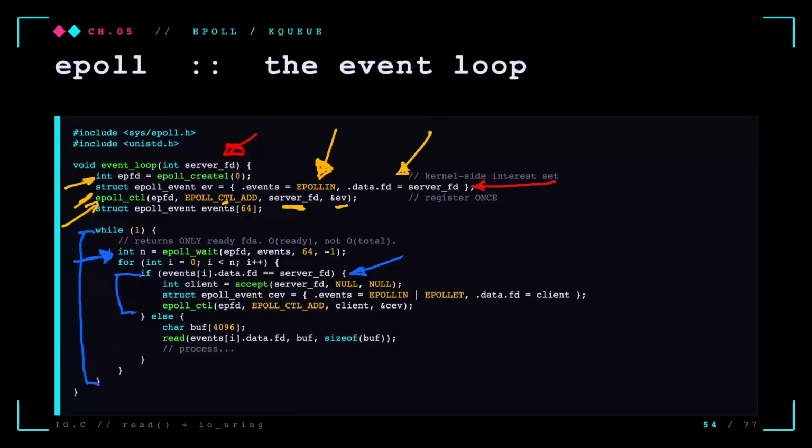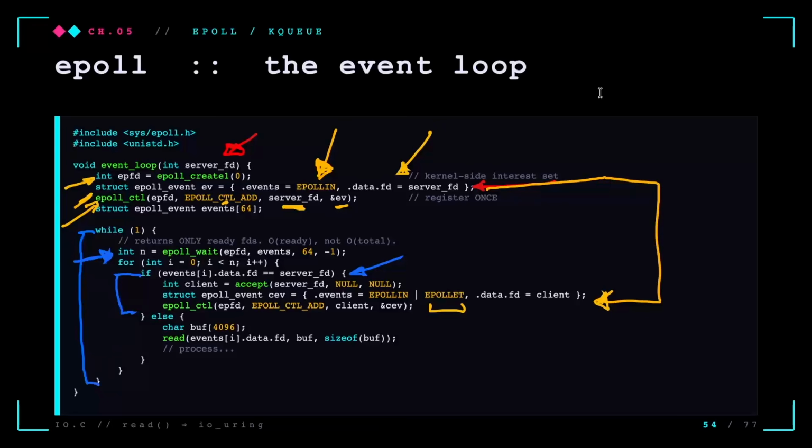To do that, we're going to do exactly the same thing as we did here. We're going to create a new epoll event data structure. And this time, we're interested in EPOLLIN and EPOLLET. It notifies you not just on input events, but when the state of the file descriptor changes, like if it becomes readable.